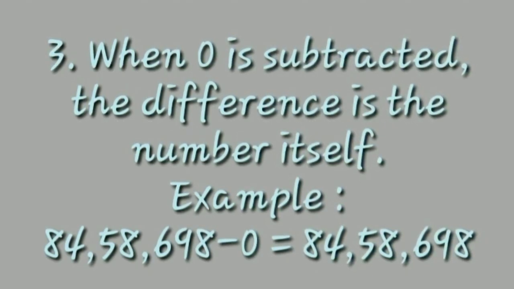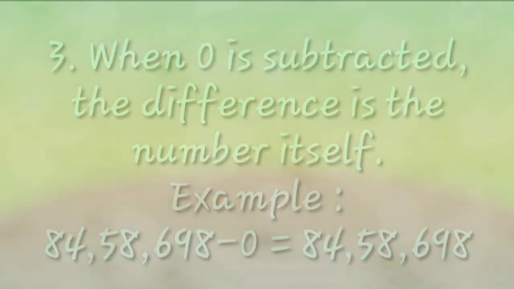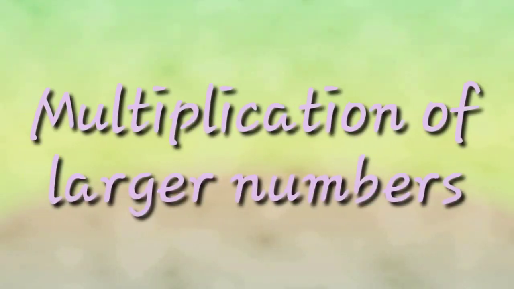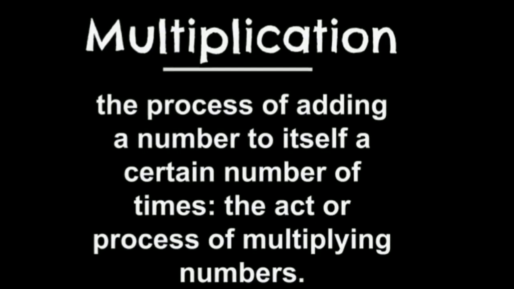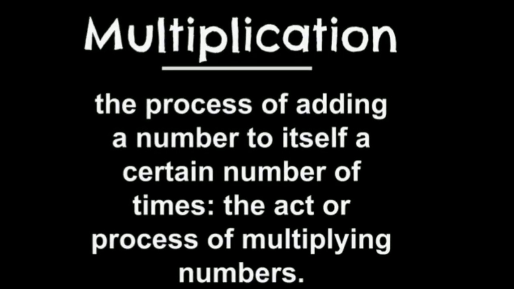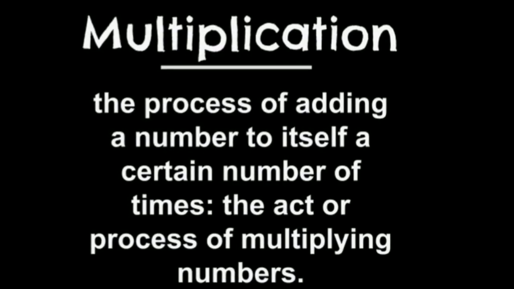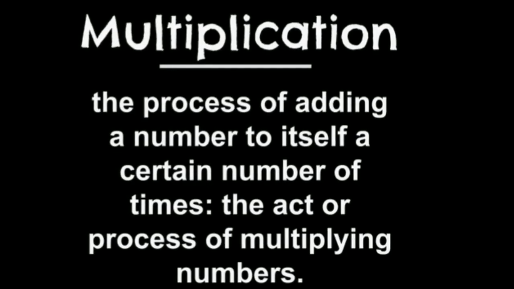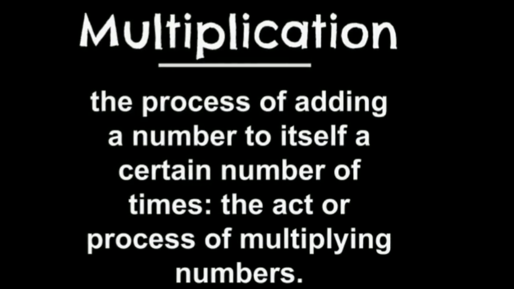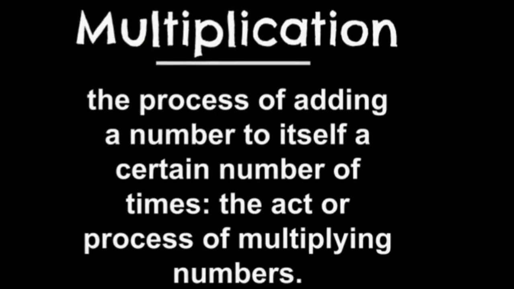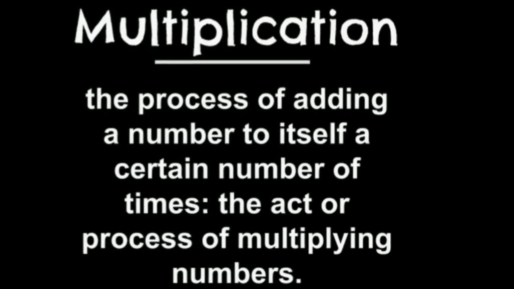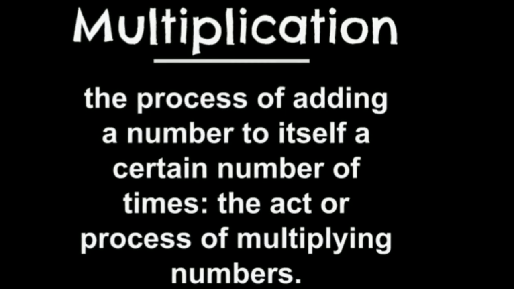Now let us continue with our today's topic. So the first topic that we are going to study today is about the multiplication of larger numbers. So the first question that comes to mind is, what is multiplication? The process of adding a number to itself a certain number of times is known as multiplication, or we can also say that the act or the process of multiplying numbers is called multiplication.